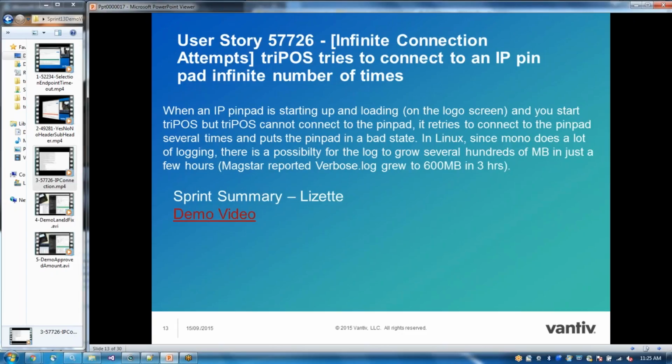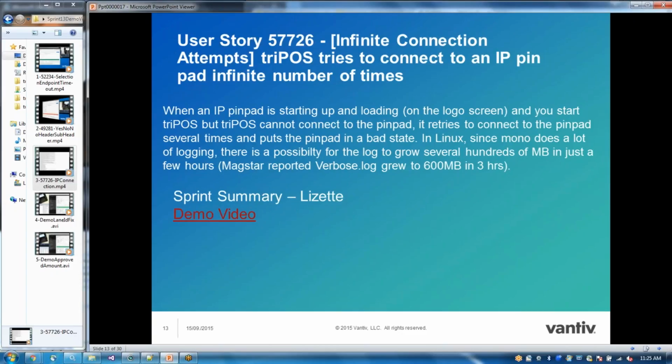So, when we say Windows, are you referring to the triPOS aspect or where the ISV application is running? Both. So triPOS actually runs on Linux as well. So in this case, when an ISV is running a Linux-based software where you have to run triPOS, you have packaged it with mono, so it can run on the Linux OS, and that's where this one is related to.